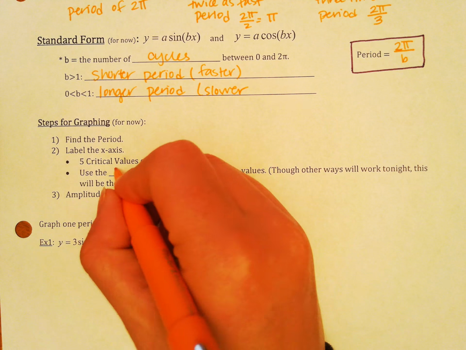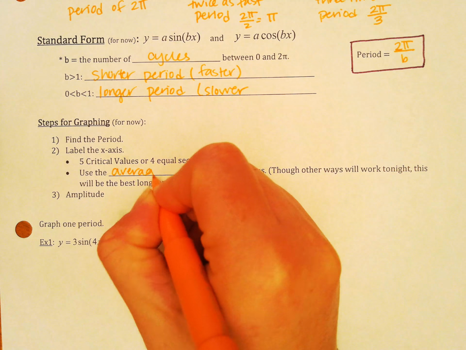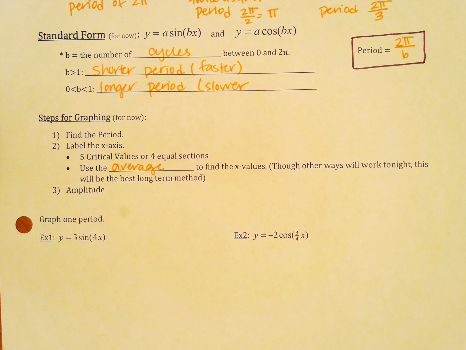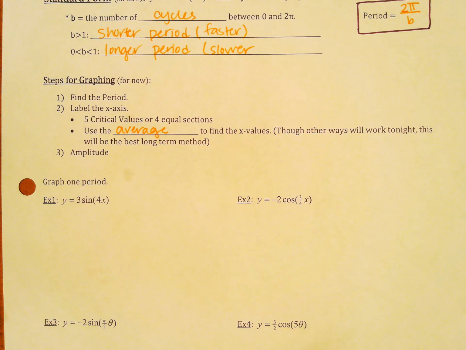And then we're going to actually use a specific way to find the critical values and the in-between part. So we're going to find the first critical value and then the last critical value, and then we're going to find the respective averages between those to actually go through the critical values. Now, there are different ways to do this, and you might be able to do this faster right now, but long term, when we add on, it's going to become more and more complicated. So I want you to practice finding the average now, so that you can figure out how to do that when it actually gets more complicated.